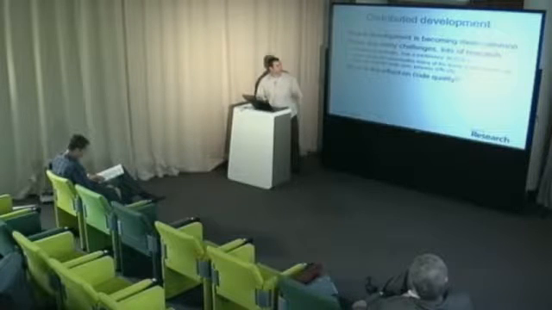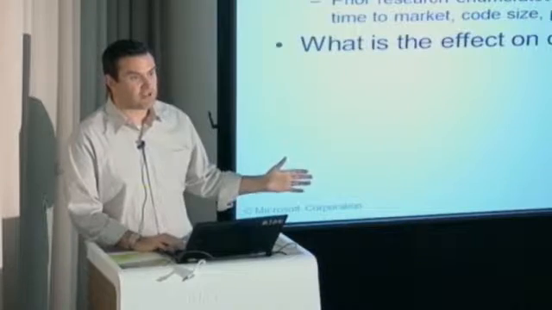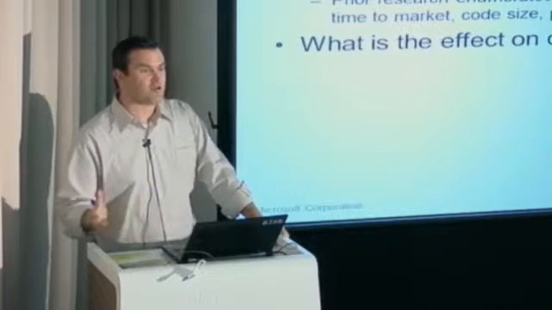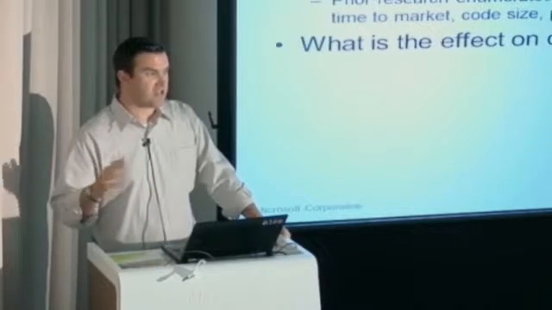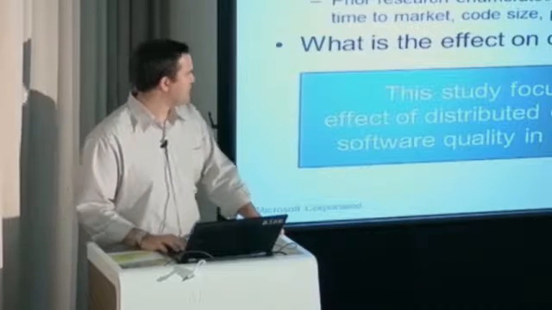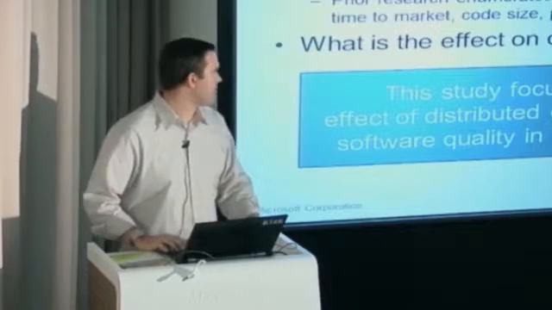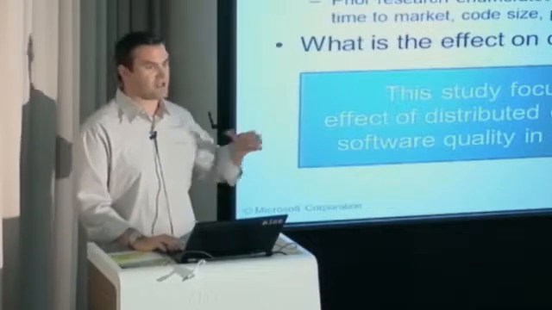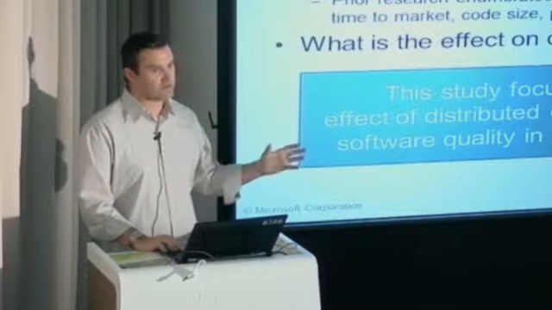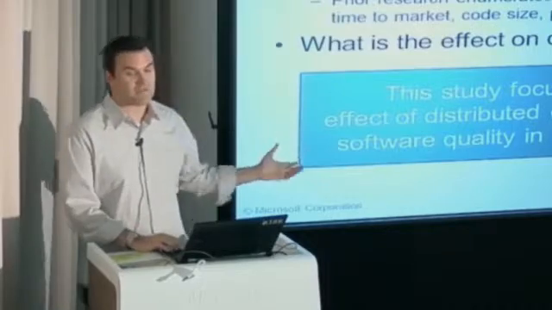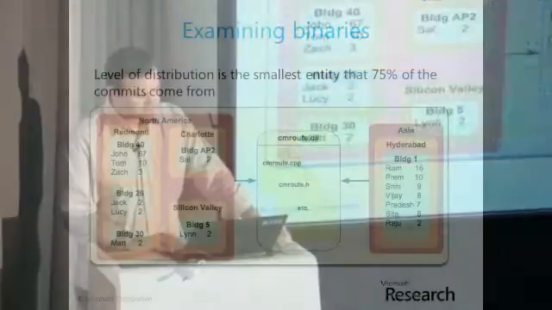But up until the time that we studied this, and since we published our paper, there have been other similar studies later, we kind of know what is the effect on code quality of having a very distributed, internationally distributed software development project. And so at the time, this was about a year after Windows Vista came out, we thought, well, this is a perfect case study. Windows Vista was developed on a number of continents, people around the world. If you want to understand the effect of distributed development, let's look at what happened with Vista, and that maybe can give us some insights.